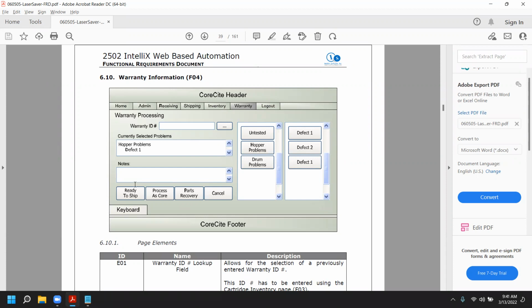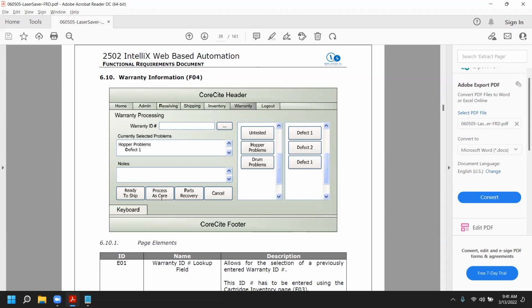Okay, so that's where ready to ship comes in the picture. So they say, yep, we mark the identified defect, let's just ship it out. So they will mark it as ready to ship. Now, process as a core: they identify the defect, but they can say, oh, we can't really claim certain things for certain defects. So let's just put it back in the inventory, and we will not do it. We'll just discard it later on.